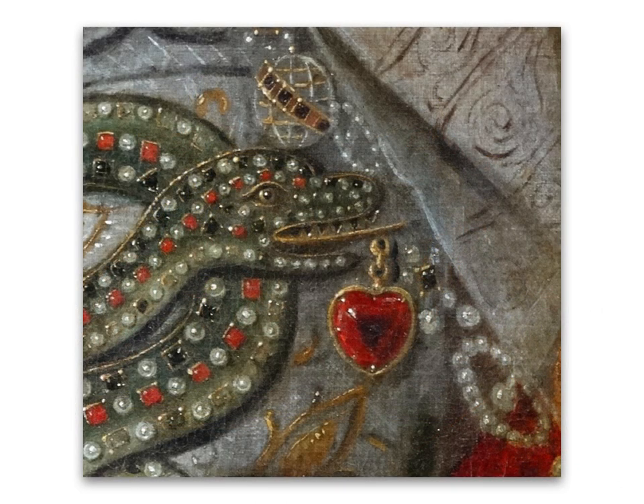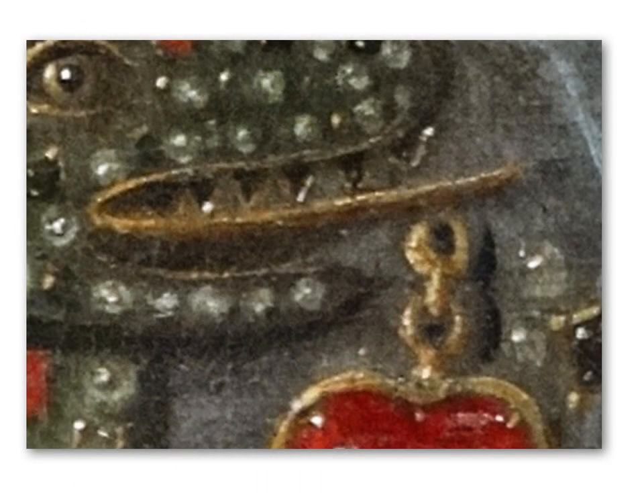Many authors have observed that the ruby hangs from the snake's jaws. As you can see, this is not true — if anything, it appears to be superglued to the undersurface of the tongue, just as the armillary sphere is balanced on its head. Even at the limit of resolution the situation is no clearer. The problem is whether or not to consider the heart and armillary sphere as separate and independent from the snake emblem, or part of it. The artist was certainly not short of space to separate the items if he'd wanted to, so I propose that we consider them as part of the same message by their proximity.